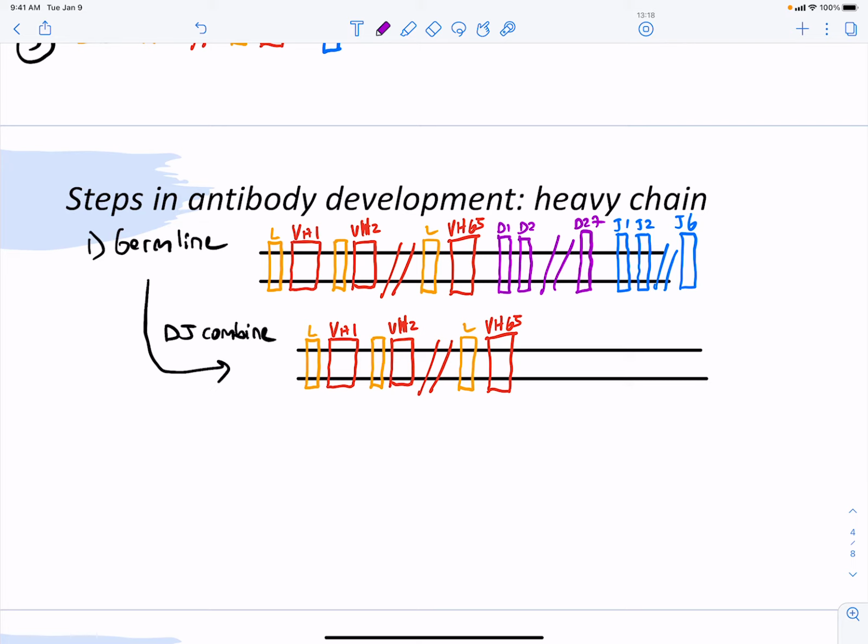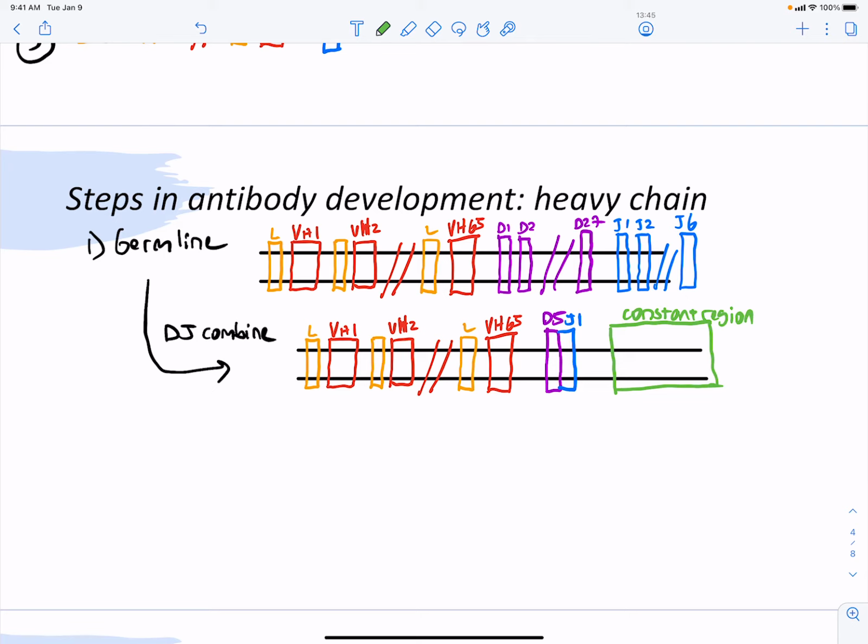We'll pick diversity 5. And then we picked a joining gene, and it can be joining 1. So we have D5J1 now. And then upstream from all of this, which I didn't put in the previous slide, is what we refer to as our constant regions. So I'm just going to put a big block here. And we'll talk about that in just a moment.